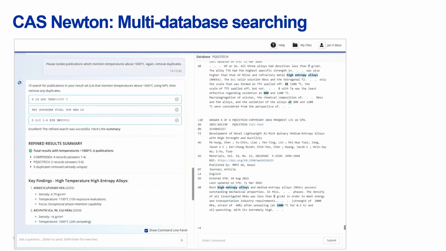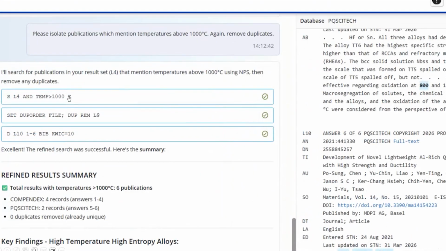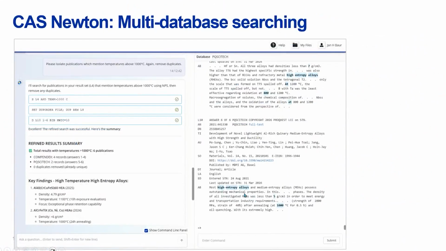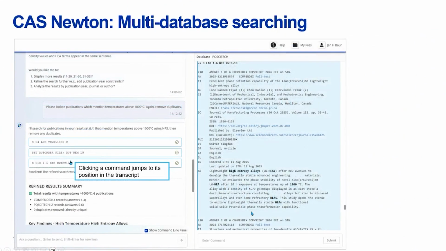So it's acting on the previously obtained L number and then nicely identifying the right temperature, putting in the correct values, the degrees Celsius in that particular case, doing the duplicate removal option, so removing the duplicates between the two non-patent literature databases. And in the display format of my choice, it is displaying all of the answers in that particular case so that I have all of these 6 answers.